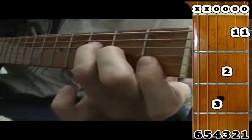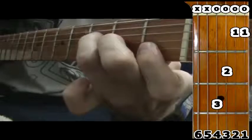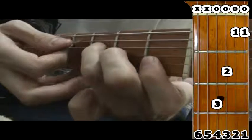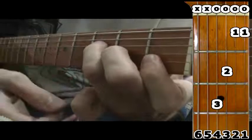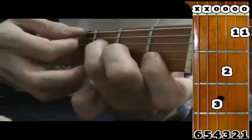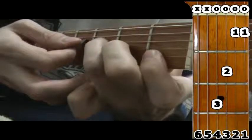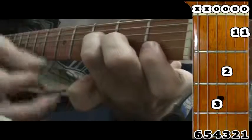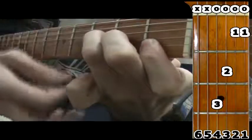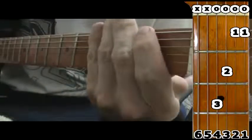Now this is what the F major chord will sound like. Remember, do not play the sixth string, do not play the fifth string. You need to play from the fourth string down till the first string. So remember, do not play the sixth string, do not play the fifth string, play from the fourth string down. And this is what the F major chord will sound like. And that was the F major chord.